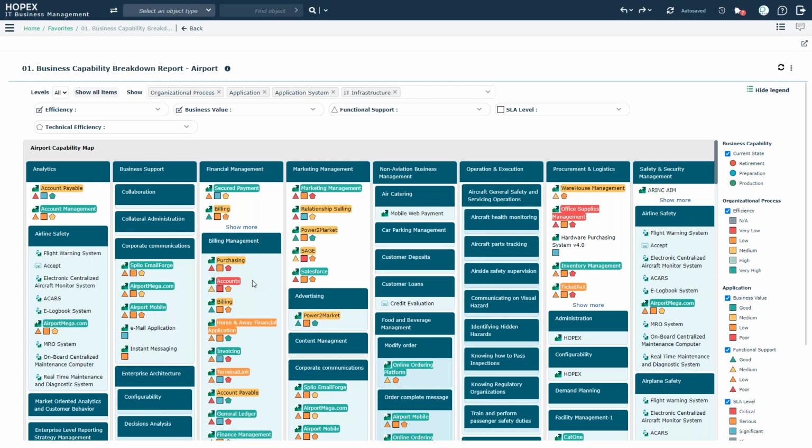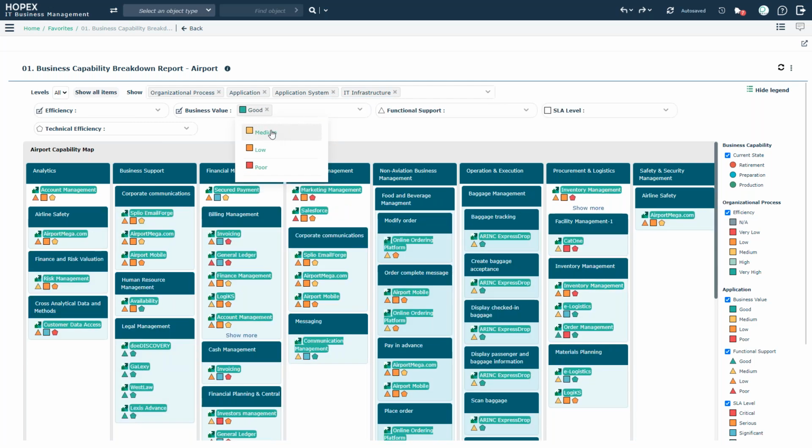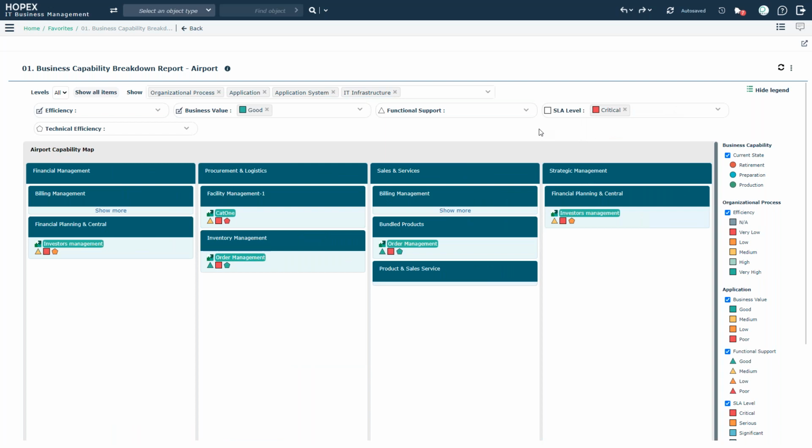We can use this to start our day out. What kind of systems or processes need some kind of further visual? And then we can also pick and choose what we want to actually analyze here. So I just added a filter here for my business value. Now all of the applications that are at least good business value are brought to the foreground. We could add multiple parameters here if we wanted to. So maybe I want to see my good business value applications that are also highly critical based on their SLA level. So we can pick and choose what we want to bring to the foreground and then decide what we want to actually focus on.